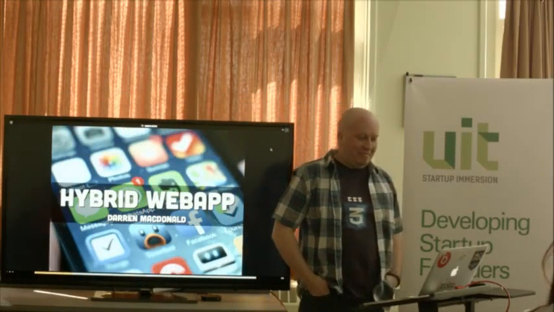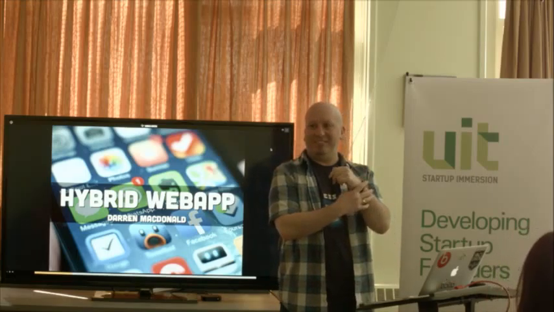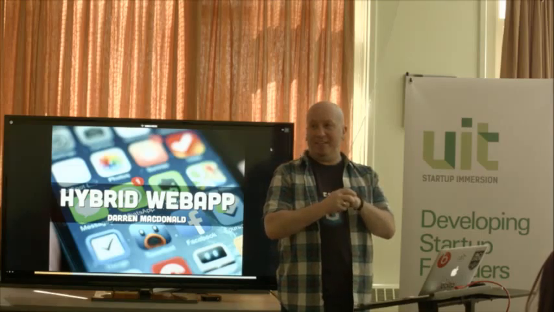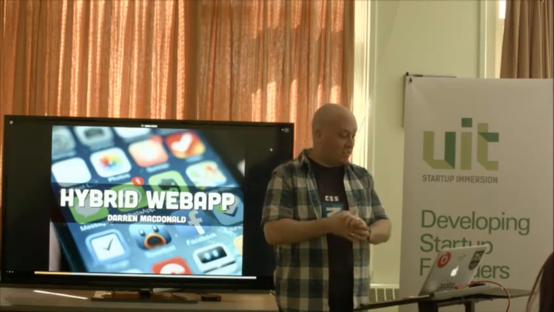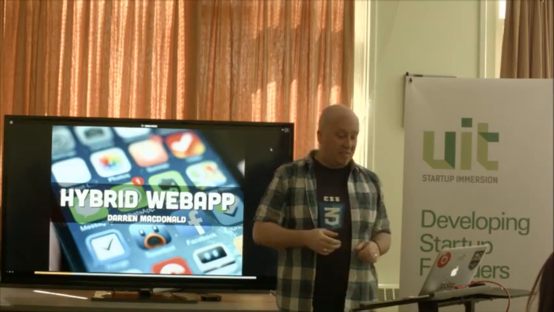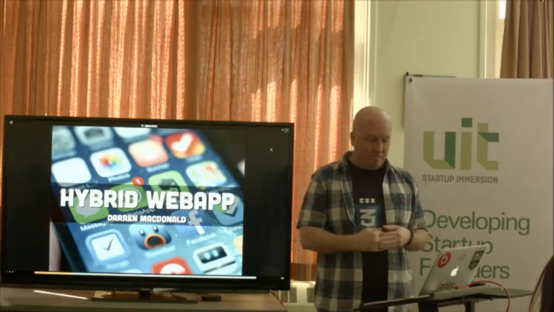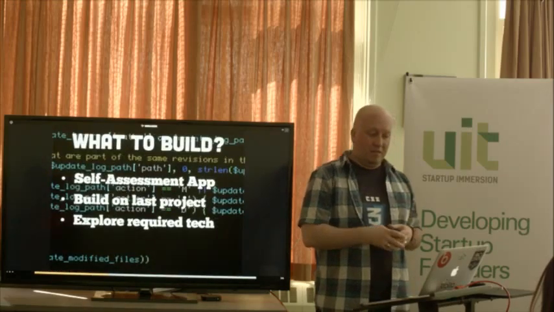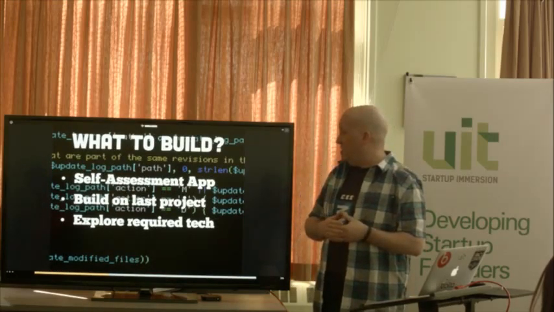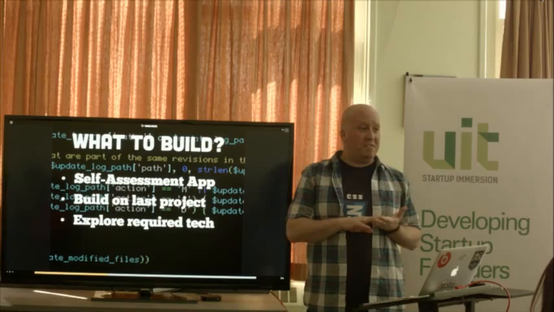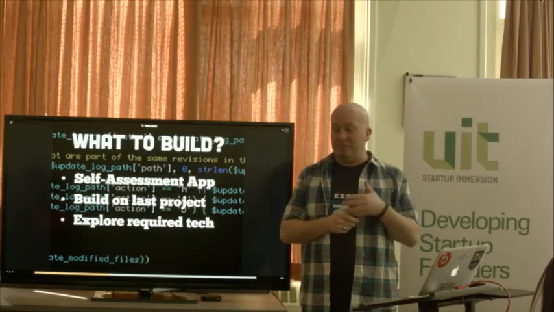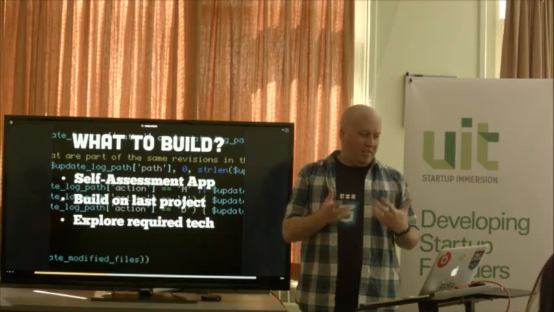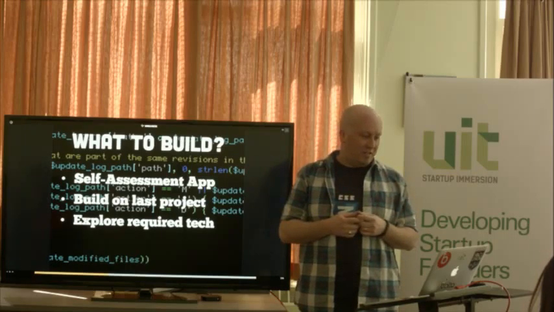All right, we're good. All right, welcome to my presentation. It's on our hybrid app development process from scratch, and I basically want to share with you the process that I used. So to do that, I have two things I'm going to jump out and use. It is a self-assessment app for office ergonomics. Based on your inputs, it will give you some outputs. And it's building on the concept that I did for the first project.